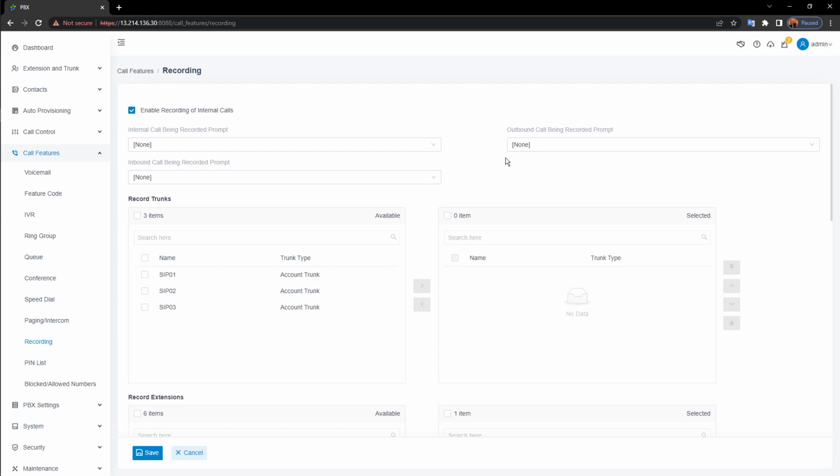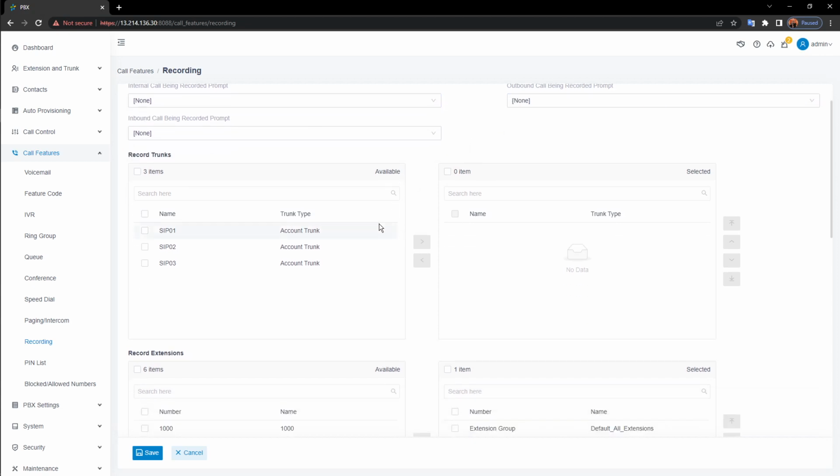I think for the call recording, the only thing that really matters here is going to be the privacy, all right? So if you want to record this call, you need to notify your customers. You just need to notify them, hey, I'm going to record this call. So don't forget to set the prompt here to notify customers you're going to record this call.